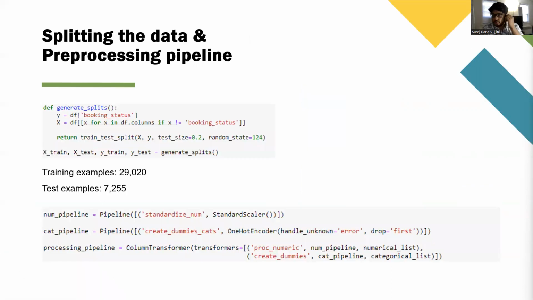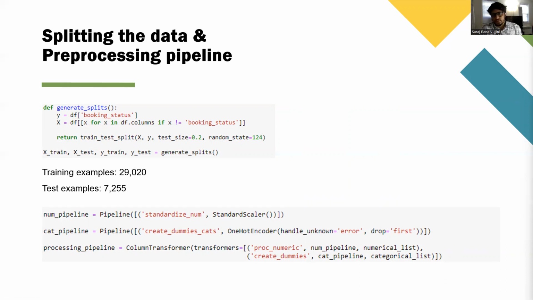So coming to classification, as the first step I have split the dataset into sets containing 80% training data and 20% testing data. And then I have defined a processing pipeline, which consists of a standard scaler for the numerical pipeline and a one hot encoder for the categorical pipeline. These are both added into the processing pipeline, and I have used this pipeline in every classification. I have also used grid search for all the classifications, and also performed a secondary grid search wherever necessary.